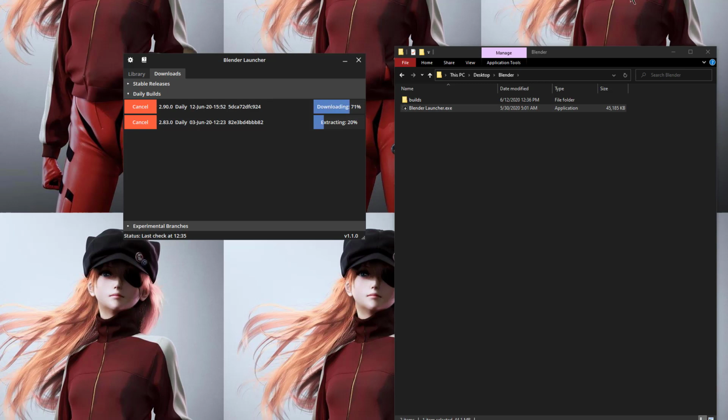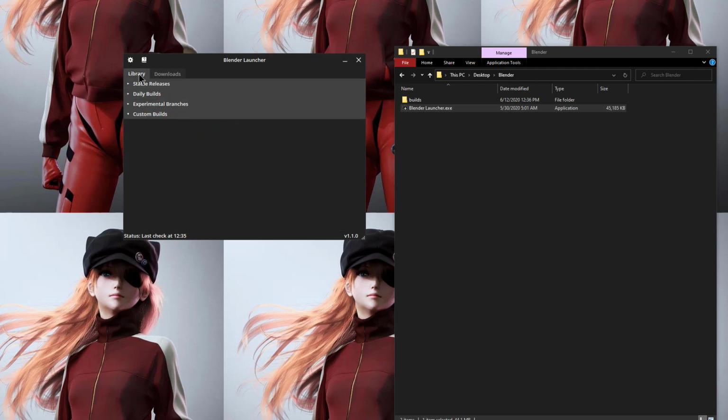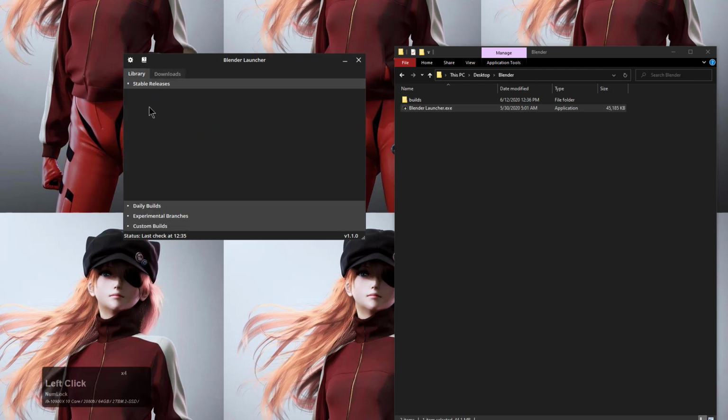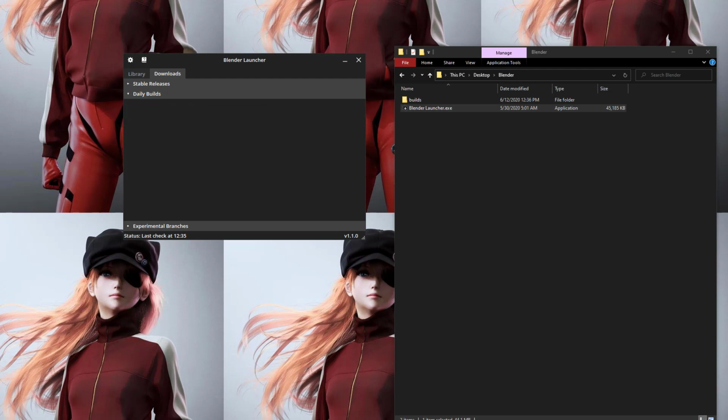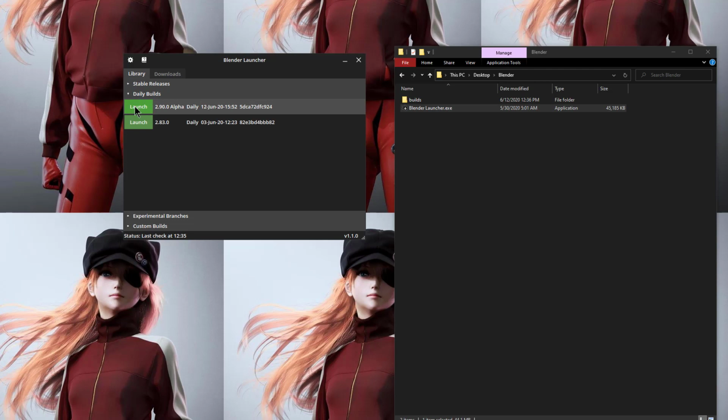And now that the downloads have completed, they'll begin their extraction process. And after being processed, they'll show up in our library. So if we look at stable releases, we don't have anything. If we look at daily builds, we still don't have anything. And that's because they're still in the process of extracting. So looks like I'm failing the gzip test on my i9, but we'll just give that a moment. Now that the downloads have completed, we can go over to library and we see under daily builds that we have the two latest versions downloaded.